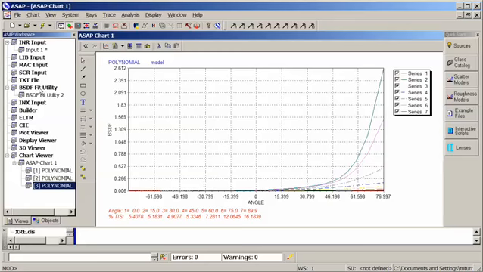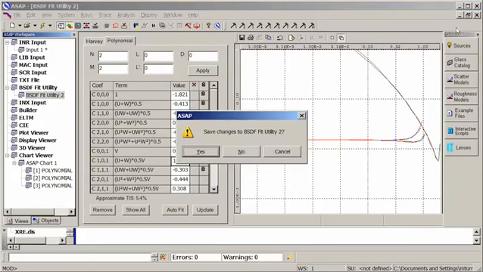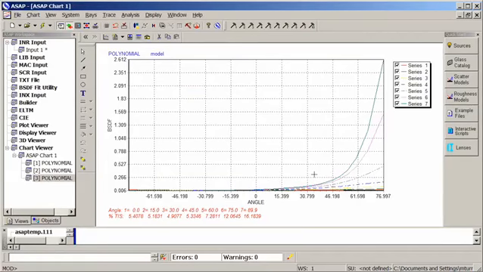The other thing I can do is, if I go back to my BSDF fit utility, if I try to close the utility, it will ask me if I want to save changes in the fit utility. And if I click yes, then what I can do is say I have my polynomial of my black material, or whatever the appropriate name is, and I can save that. And in the future, I can load that file in at any time and copy and paste the actual parametric data.